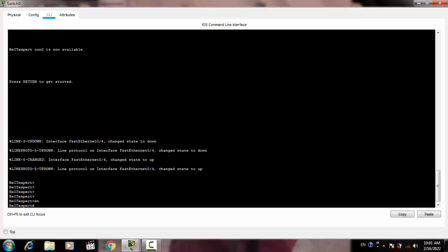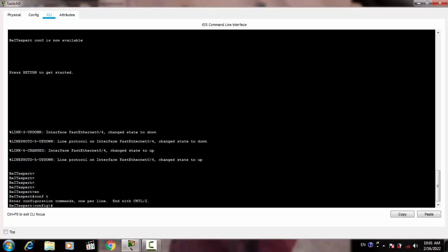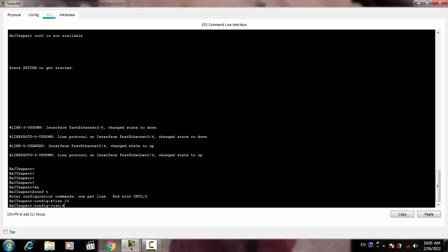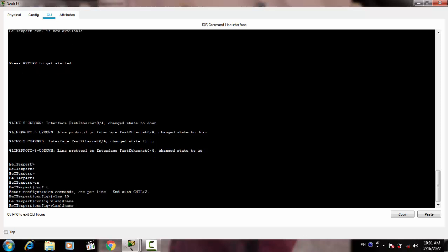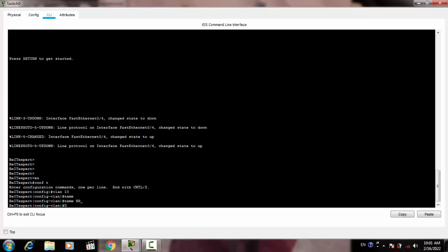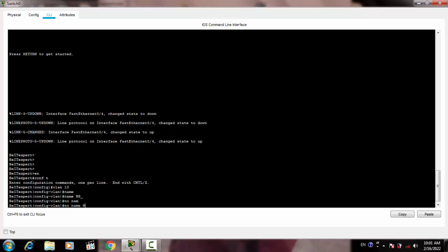Enable mode, config mode. First of all, vlan 10. VLAN 10 is created. We name it HR. Or no name HR.